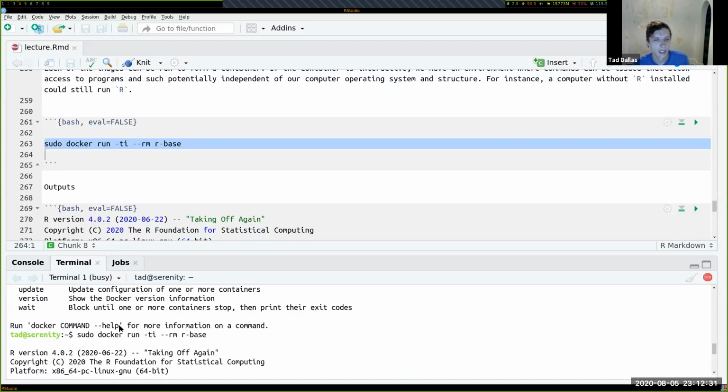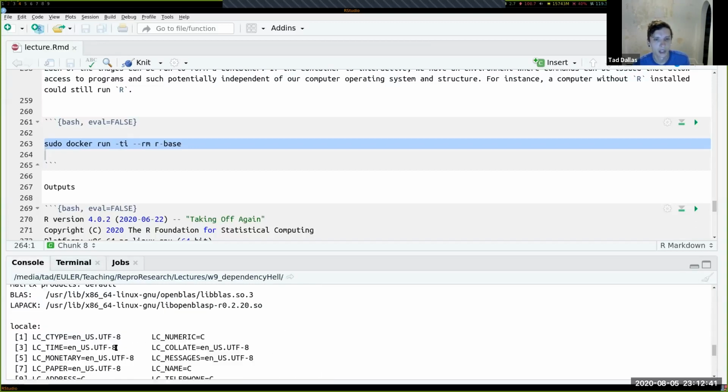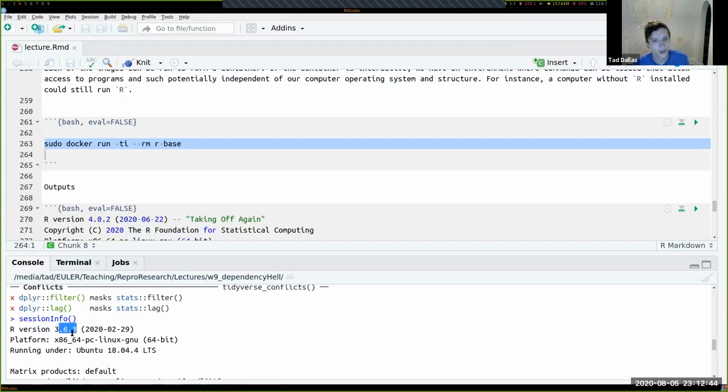But this is a different version of R. We're in a container. And so this is version 4.0.2. If we hop in the console, we just issued session info earlier in this lecture. We're using version 3.6.3, right? So RStudio and this local machine, my computer, is running version 3.6.3.